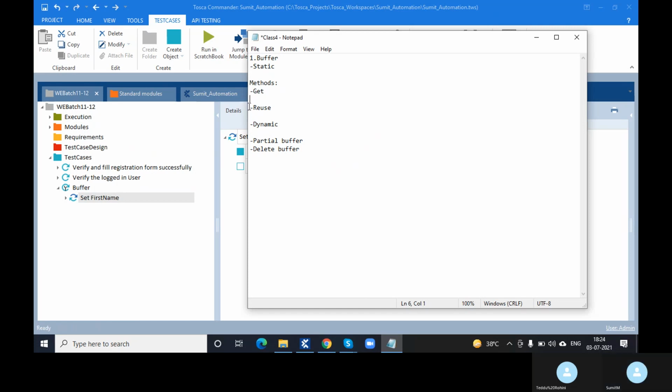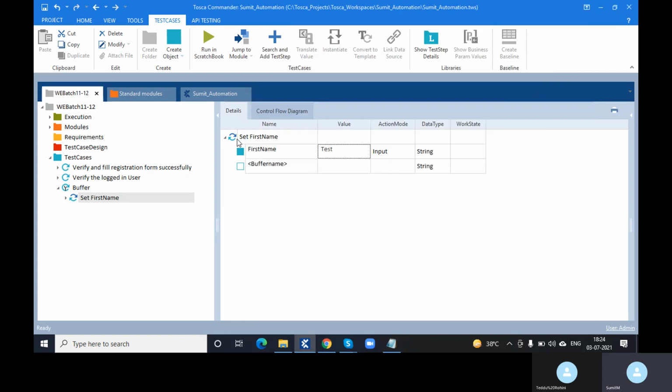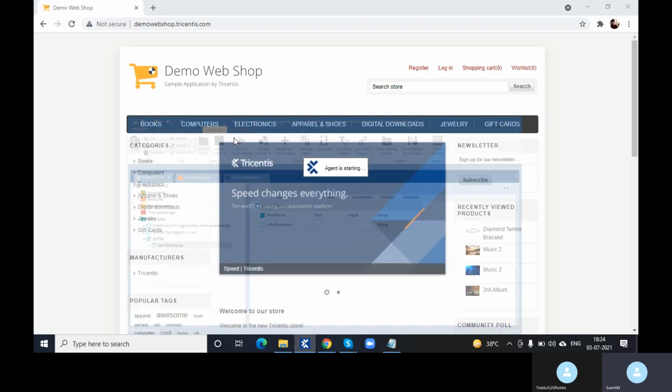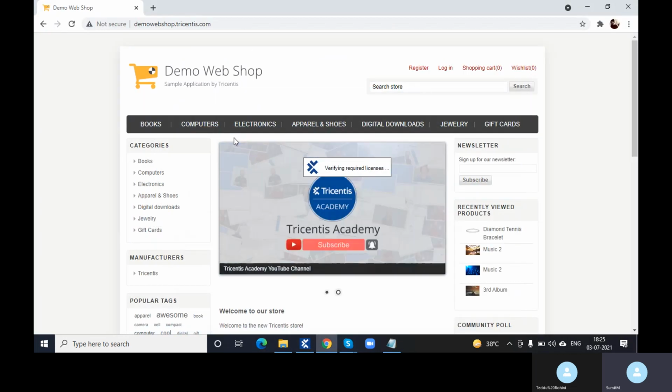So this is what you are doing: setting the buffer using TBox Set Buffer. Let's execute this. I am executing my test case using F6 as a hotkey.